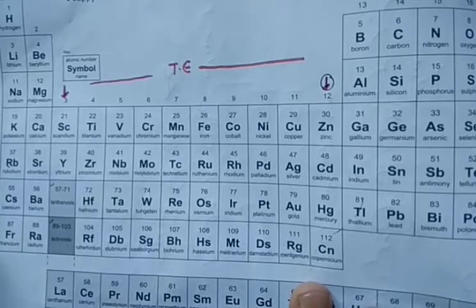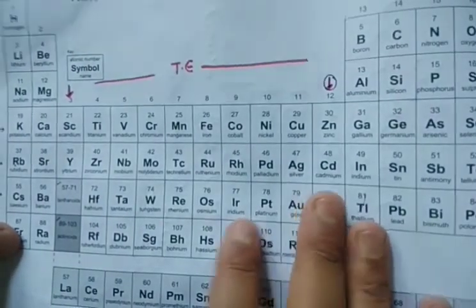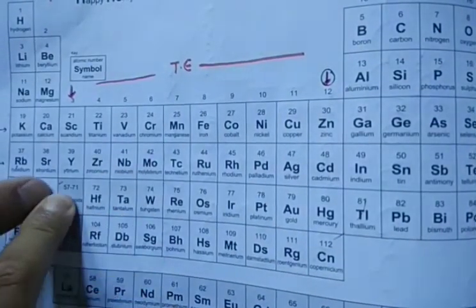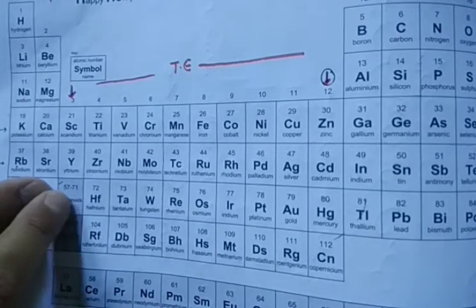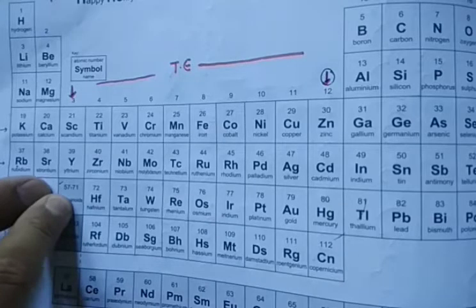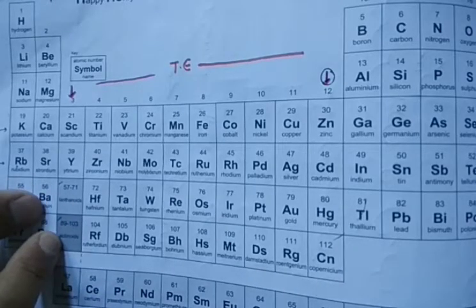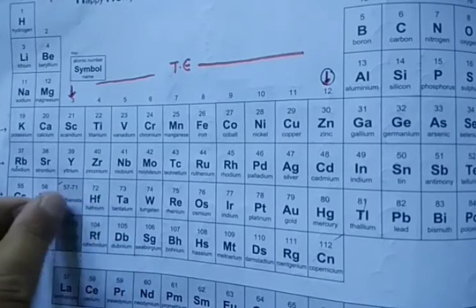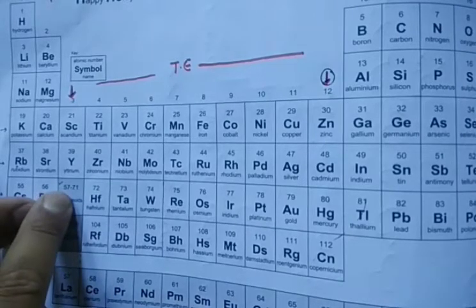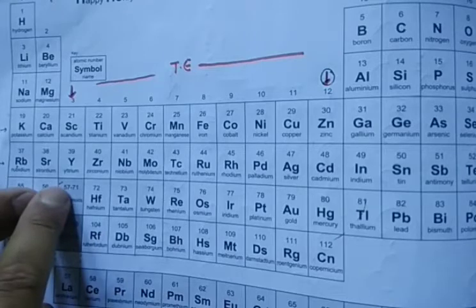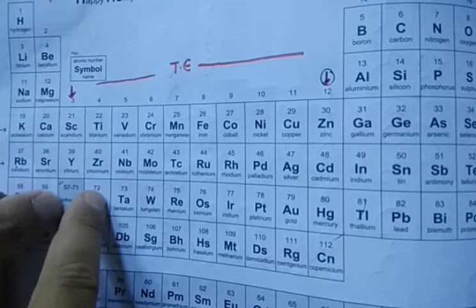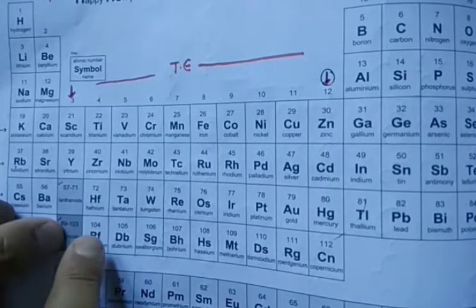Now और एक point यहाँ पे before we close this introduction. In this transition series, if you look here, now the element starts with this element. This is your lanthanum, and in this case this is actinium. Now lanthanum और hafnium के बीच में you see he says that 57 to 71. Basically यहाँ पे we have 14 elements in between this and this. So 14 elements between lanthanum and hafnium, और यहाँ पे between actinium and rutherfordium यहाँ पे भी 14 elements हैं.